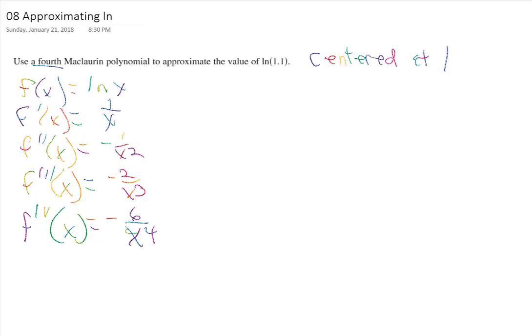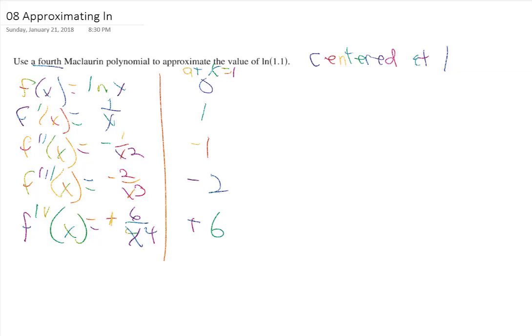Okay, we've already gone through this, so some of you may have said, I'll just copy down what I did before, and that's fine to do. I'm going to work through it just so it's a little bit refreshing of our memory here. We're going through the process. Sometimes just the practice helps. So you've got these derivatives here. We want to know the value at x equals 1. So the first one is 0. The next one's 1, negative 1, negative 2, and then positive 6. I actually wrote that wrong down there. That will be a positive 6 over x to the 4th.